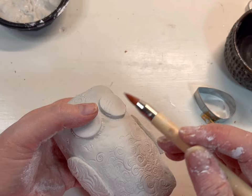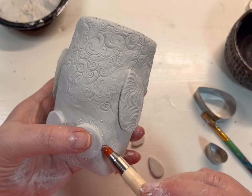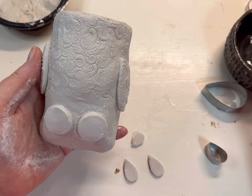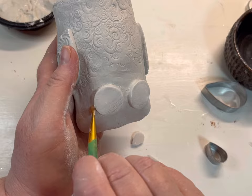The other thing I'll mention at this point is, once this is dry and you have your owl assembled, you'll let it dry overnight. Depending on the clay, it could take up to 2 days to dry. Just keep in mind that after it's dry, you can actually sand it. So don't be too freaked out if you see little areas that are sticking out, or a little bit frayed, or sharp edges. It can be sanded, which is so great. You could make it very smooth. You can spend a lot of time sanding, actually.